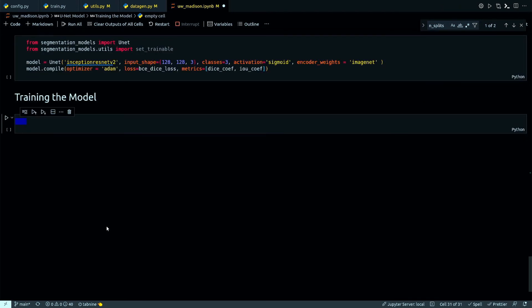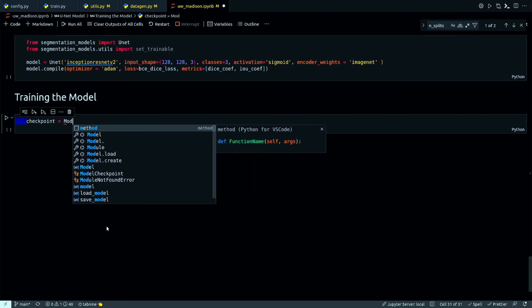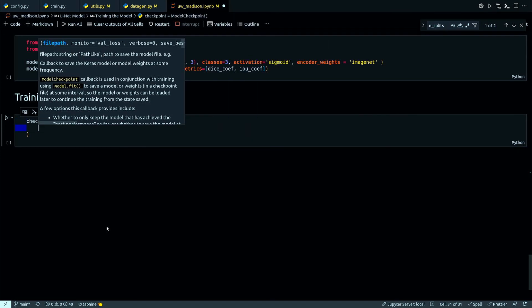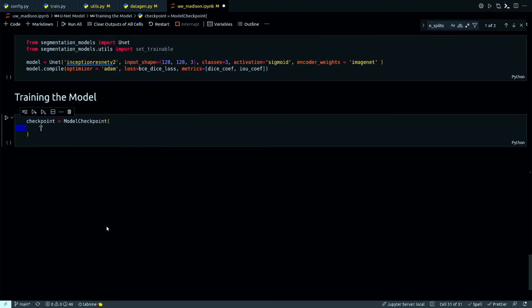Define my checkpoint and early stopping conditions. Checkpoints, UNet model.